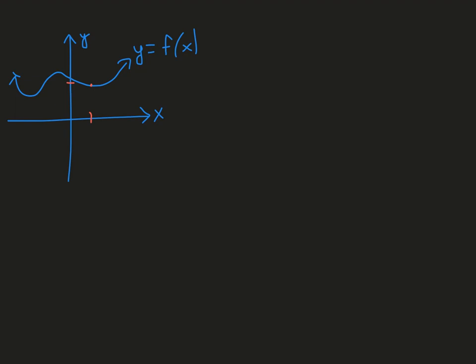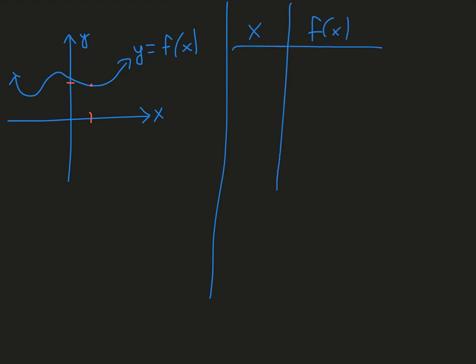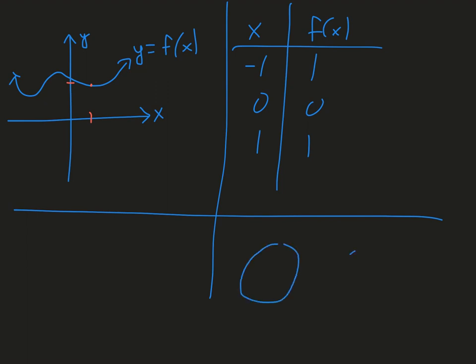Another way you think of functions when you're very first learning about them is something like this. You might have x and then f of x in a table. You know, -1, 0, 1, and f of x could be, I don't know, 1, 0, 1. So this is kind of leaning towards what a function is. Another way that we'll see later on, when we'll formalize it, is we have these little, I had a friend in graduate school who called these bean diagrams. You could give a function by saying, well, I'm going to send 1 to 3 and 2 to 1, and that's all I'm going to do. So these are all different ways that we think about functions.